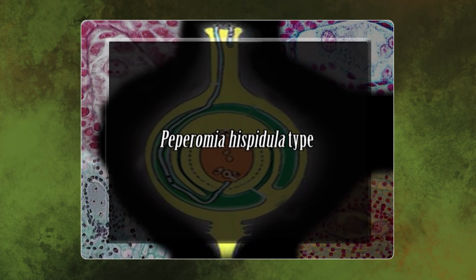Murthy in 1959, who studied several species of Peperomia, stated that in the mature embryo sac, the egg apparatus may be 2 or 3 celled, and there may be 6 to 9 polar nuclei and 4 to 6 peripheral or antipodal cells. Maheshwari in 1963 opined that in view of such variability, it was not necessary to maintain the two subtypes, Peperomia hispidula and Peperomia pellucida types.